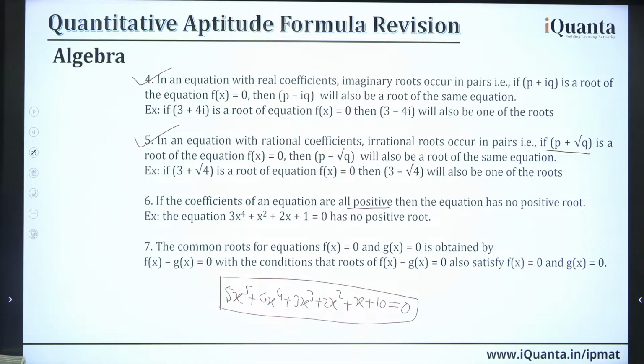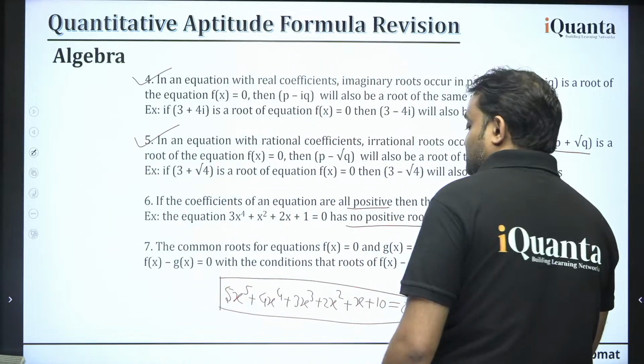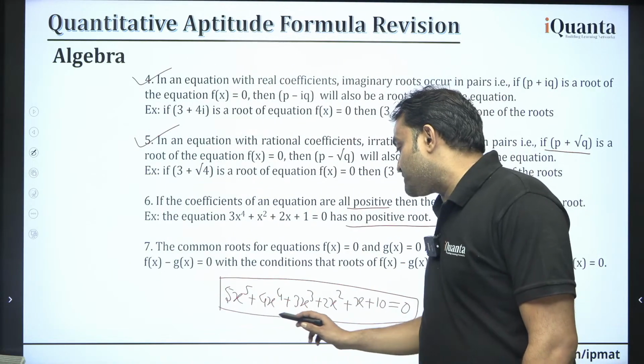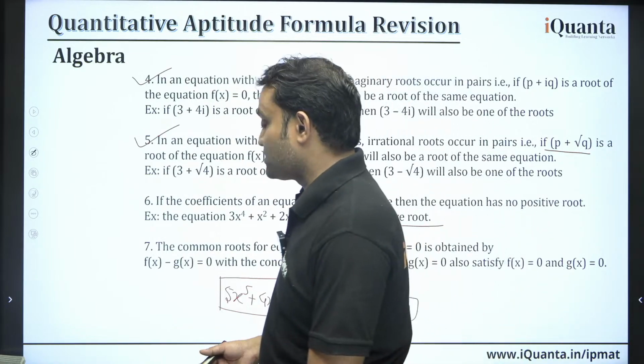बताओ क्या कह सकते हैं इसके रूट्स के बारे में? How many roots of this given equation are positive? Check the sixth statement. The answer is hidden in plain sight, right? So you can simply follow this. It has no positive roots, right? All the coefficients are positive, so it has no positive roots. All right.